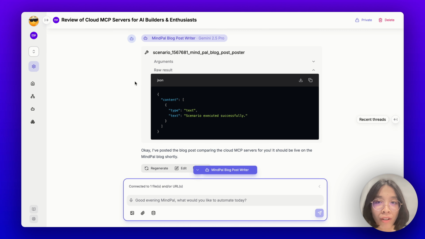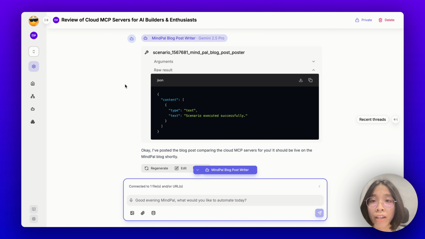Now, what if you want the make.com scenario to return some information, some result, back to your AI agent in MindPal, so the AI agent can do something else after that? In the previous example, I have shown you how to let your AI agent trigger a Make scenario to run. So all we need is just a confirmation message from Make that the execution has been done successfully.